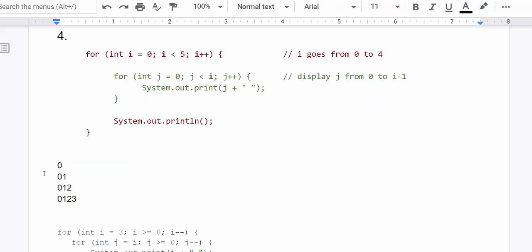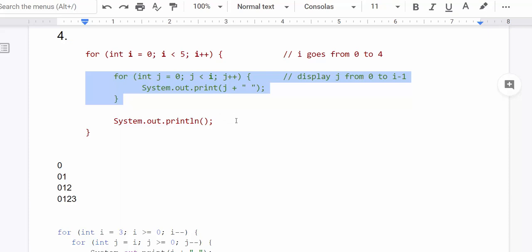For part A, the correct solution should be 4 lines, each counting up from 0 to higher and higher values. The way to think about that is think about this for loop in green as its own single statement. Think about what this entire chunk of 3 lines of code is going to do. It's going to display values of j, and the values of j count upwards starting at 0. And it's going to stop as soon as it's 1 smaller than i, because as soon as it equals i, this condition will be true and it will exit.